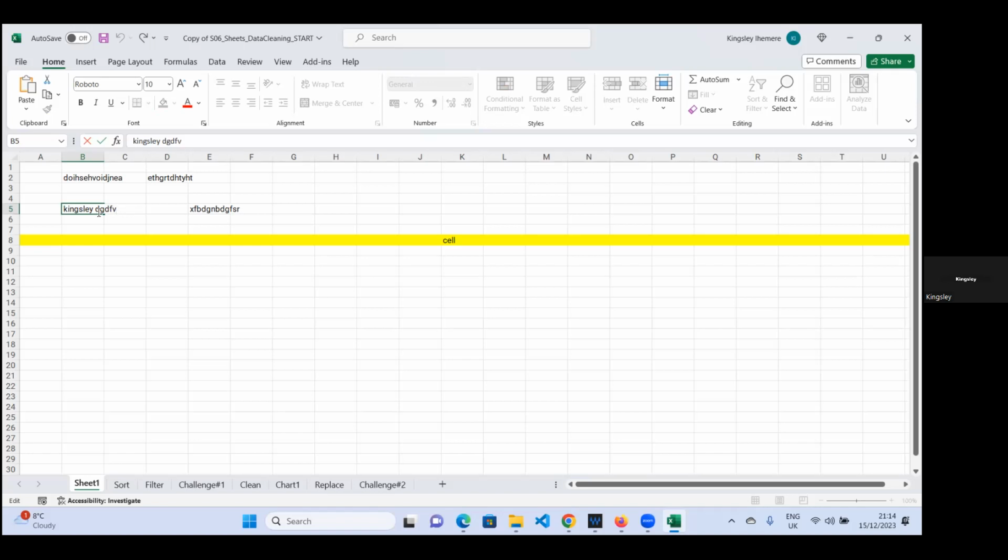So you need to press Fn, at the bottom by the side of your control key, hold it, and then press F2, which is in the top row from F1 to F12, to go to edit mode.